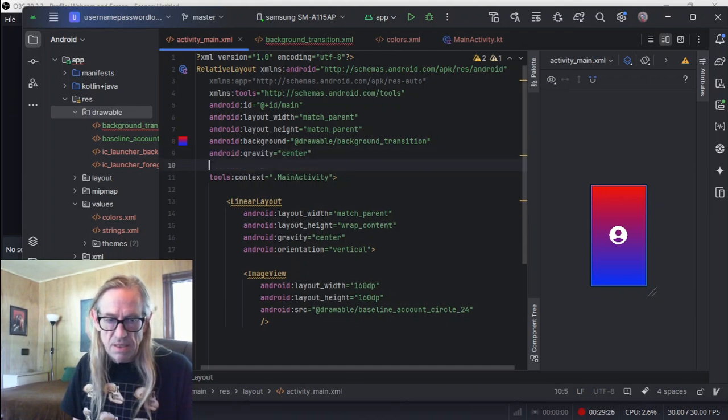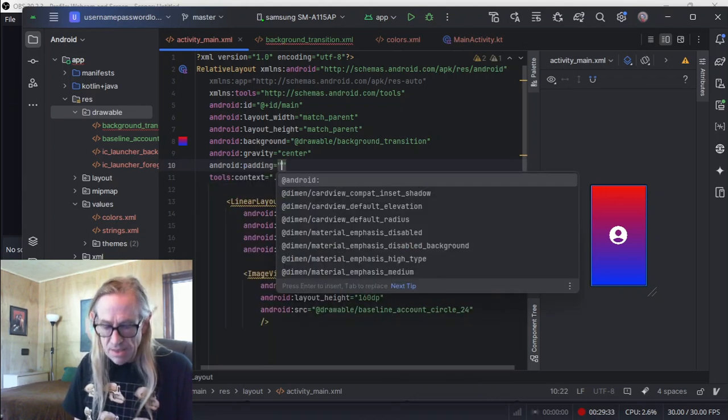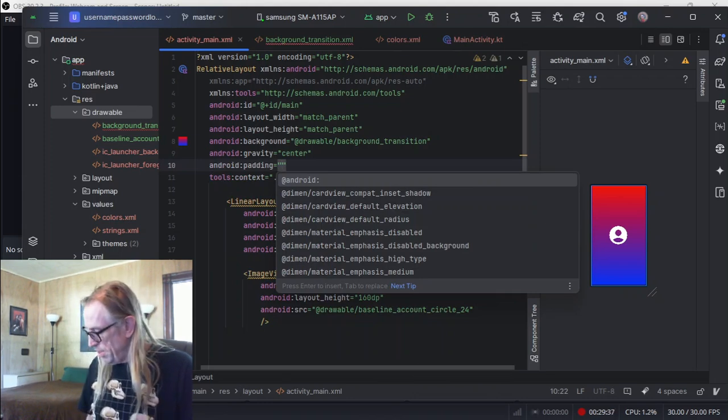what are they doing here? Now here's this extra thing called padding. What does padding do? They're putting in how much padding?